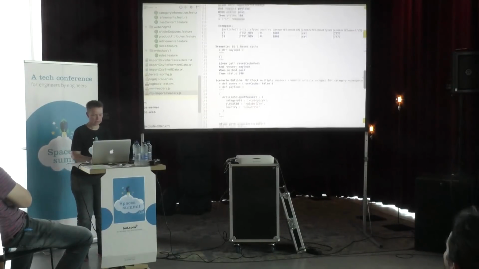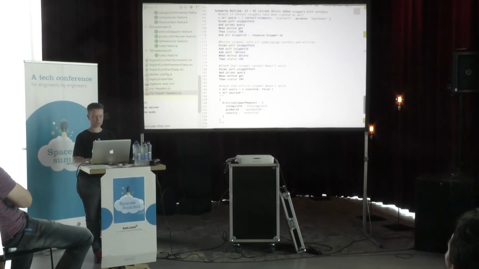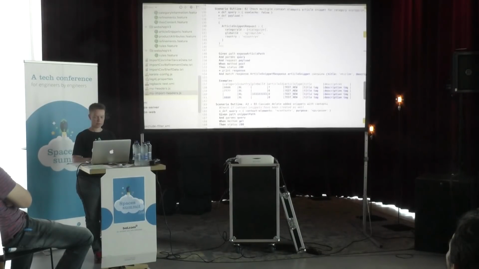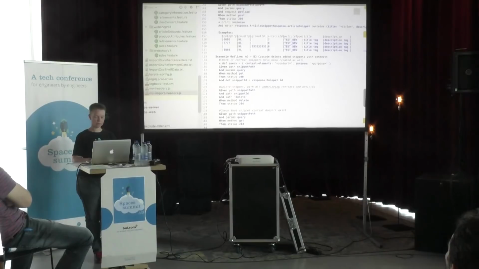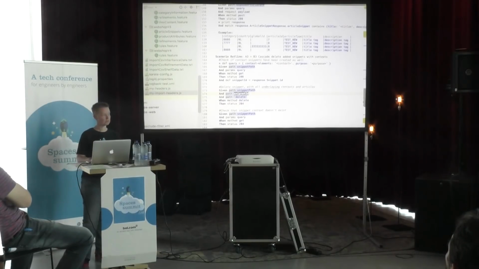So then for the cascade delete, the different thing there is that we check here, we get with these elements here what we just created. Again, of course, there's an example file here. And what we do then is, from the response, we store the ID in a variable, which we then use in this delete to actually delete everything which is under there. So that's also something you can do, store a value in a variable.